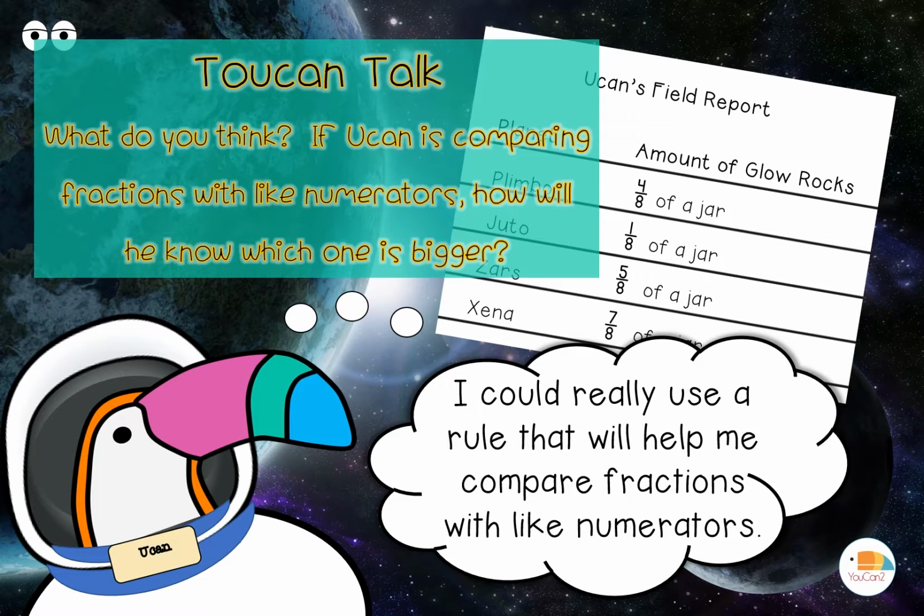Time for a Toucan talk. You could really use a rule. So guys, can you pause for a second and think of a rule that we could write to help Ucan know how to compare fractions with like numerators? Okay, go ahead and stop and think for 10 seconds, and then turn and talk with a partner.